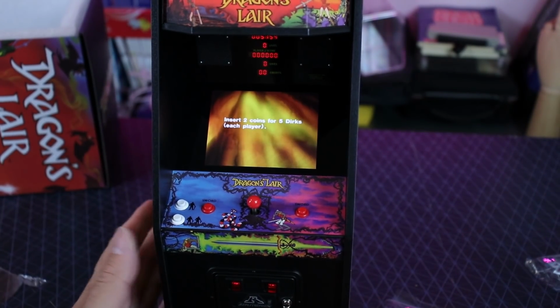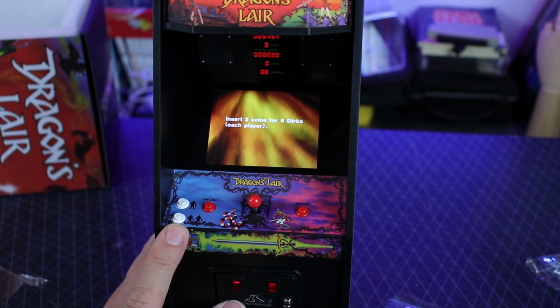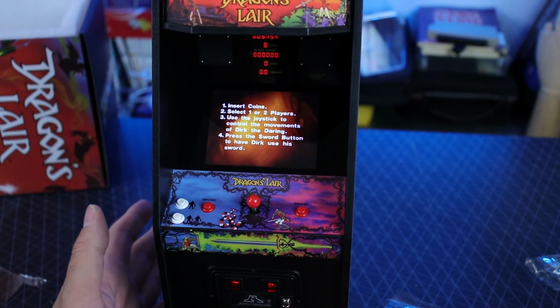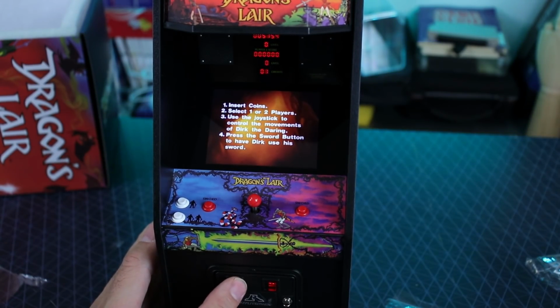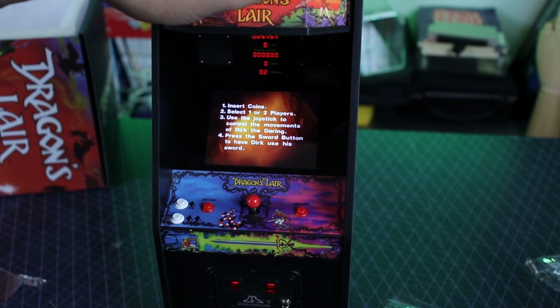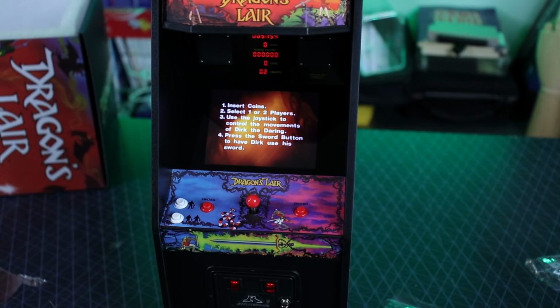And, you know, the wood construction, the metal parts, the tiny replica buttons and stick, everything is feeling nice. I know this is not for everybody, but there's definitely collectors out there that really love this kind of stuff. And I get it. This is neat right here. And you could plug it into your TV. But I wish it had... can you plug in another controller? I'm going to have to look into that. If you could plug this into an HDTV using external USB controllers.